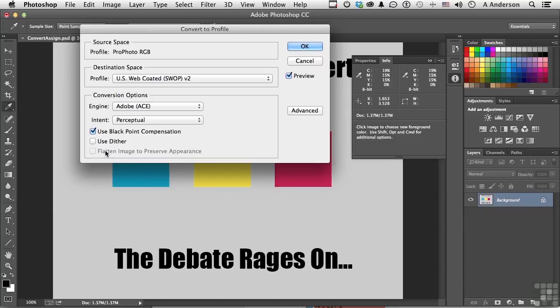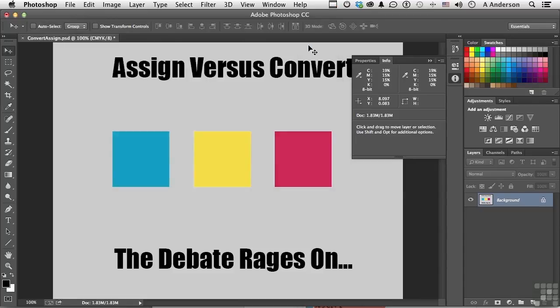Now, we don't have any additional layers. However, things like blending modes and opacities, when introduced into multiple layers, can look different when the image is flattened. So it's saying, do you want me to do that? Now remember, if you do, it does flatten the image and you lose control, so make sure you want to do this. But I would suggest this. If your goal after Convert to Profile would be to flatten the image, do it before you get here, and then come here and make these changes. I think you will see a better image in the end. Click OK and set it. You do need to, in most cases, assign or convert a profile to help it understand the output device, but Convert is better than Assign in most cases.